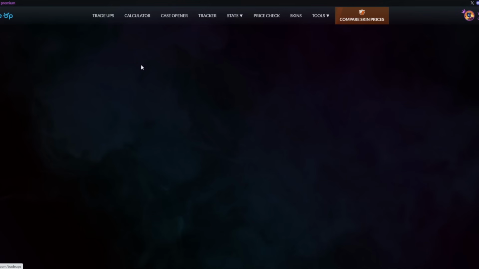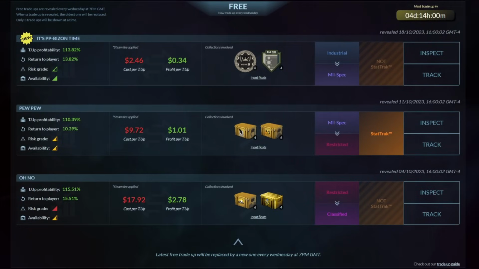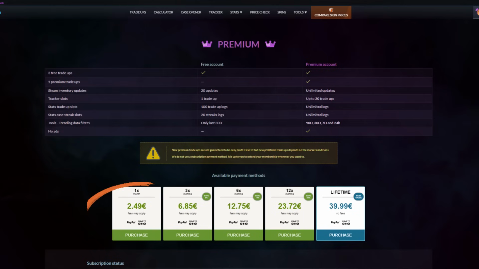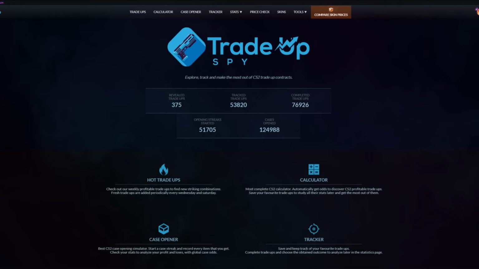Under the trade ups tab on their website, there are always 3 different profitable trade ups shown for non-paid users at all times. But if you're a premium member, there are another 5 profitable trade ups available to you. They update these trade ups once a week, every week. It costs €2.5 for a month of premium, but if you want my opinion, I'd say just buy the lifetime membership for €40.